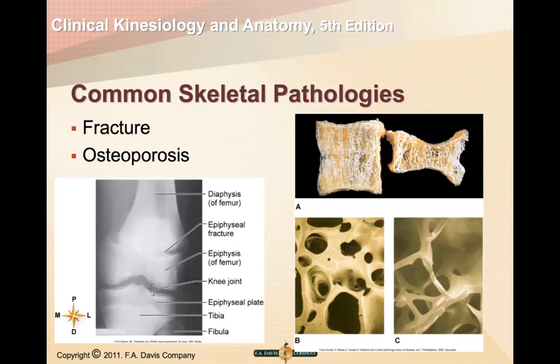Over here on A, B, and C, the color pictures, these are pictures of a bone with osteoporosis. As you all know, osteoporosis is when your bones have less bone density, less calcium density. Osteo is bone, porosis means porous. So porous means it has lots of holes and tunnels that go through it.